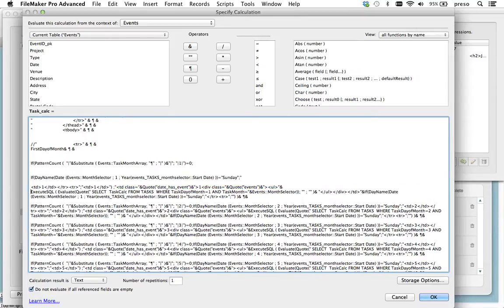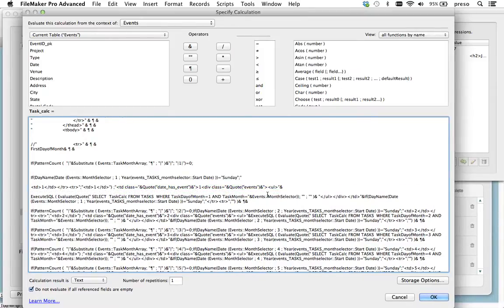And this is why I wanted to isolate this. This was kind of a cool little example. I wanted to show you, instead of using my list function like I usually do, in this case I've done something kind of interesting, because what this list function would have had to do is not just give me all the events, but all the events where the chosen month is the key. So what I did here instead is an Execute SQL, and what this allows me to do is select all the tasks from the task day month calculation that I created, where the value is 1 and the month matches the month selector.